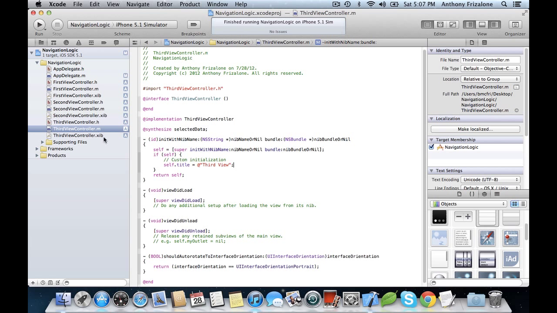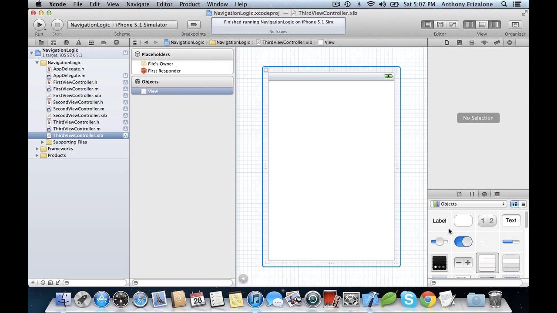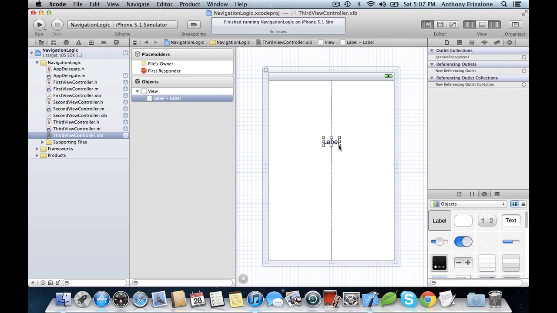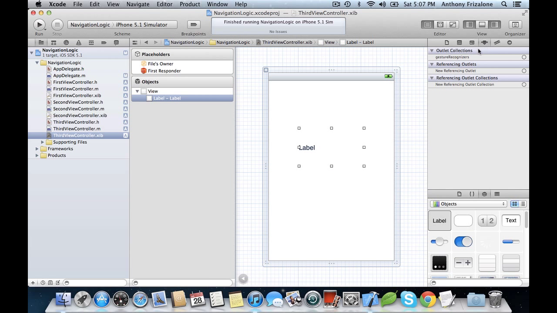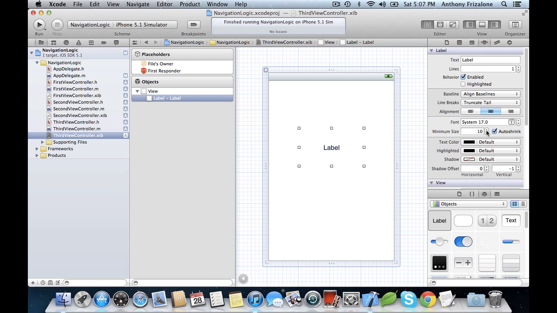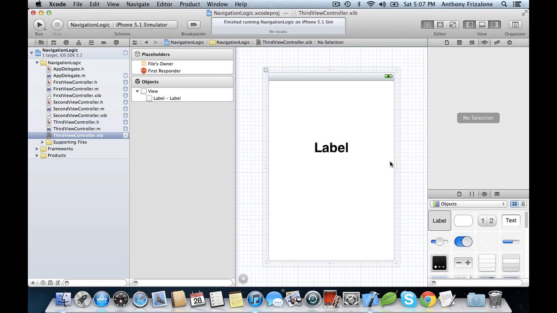And so now let's go to the xib and add a big label. We'll center the text. Make the font size big. We'll even make it bold. Save.